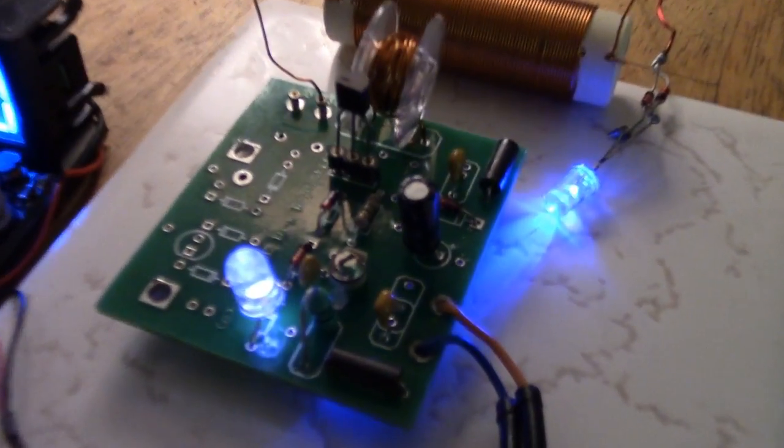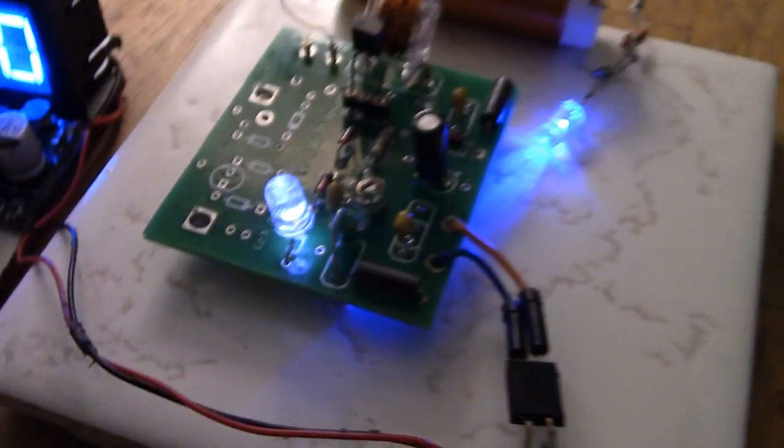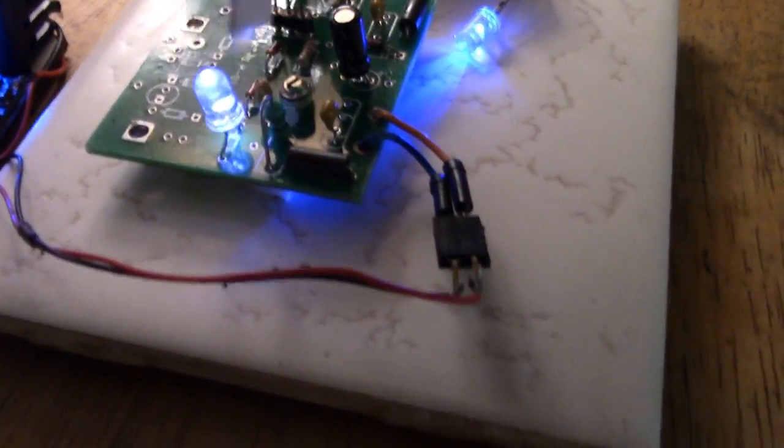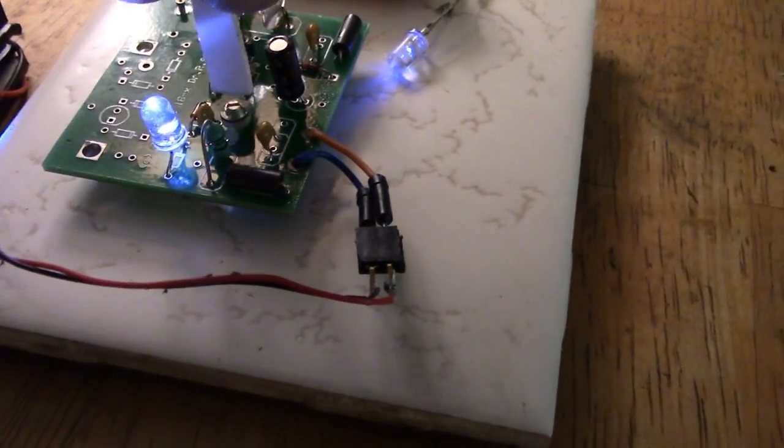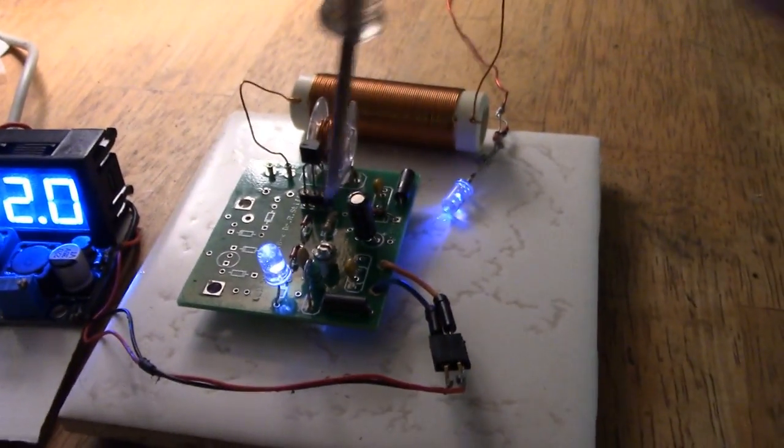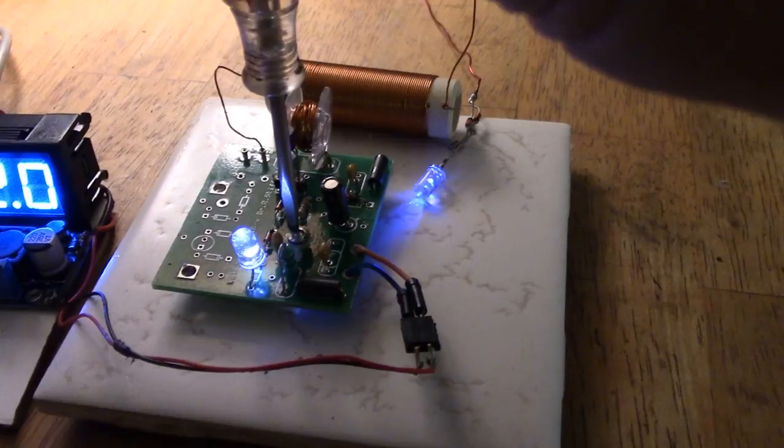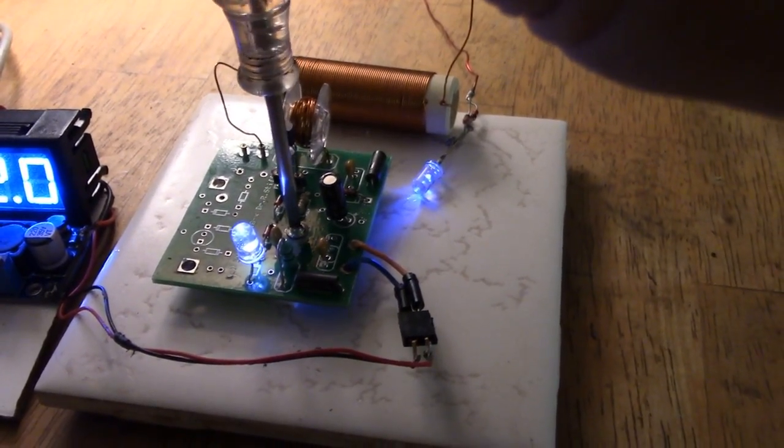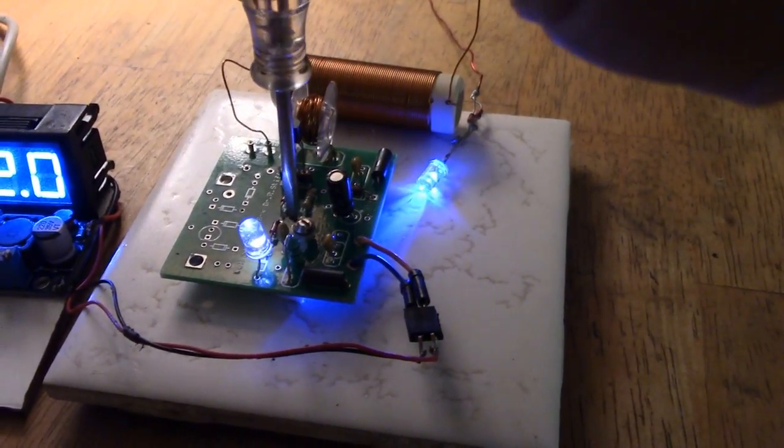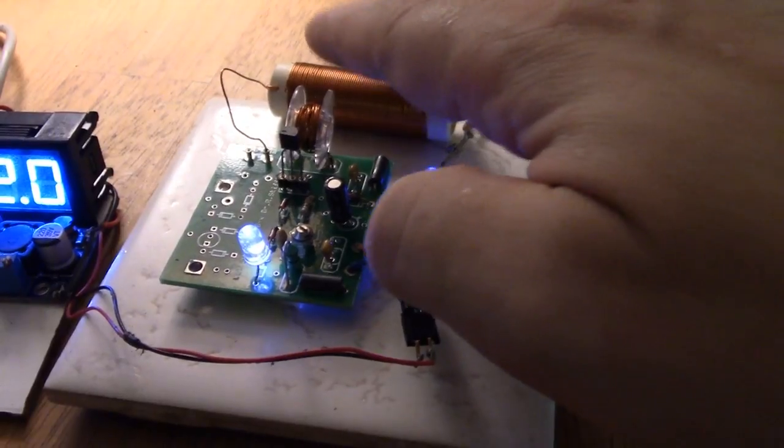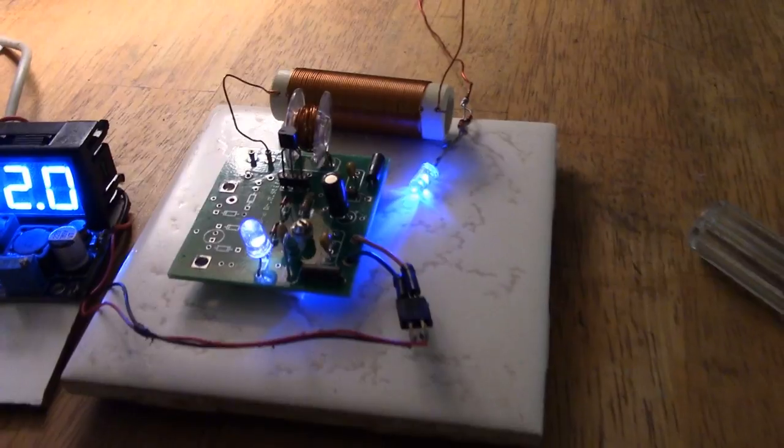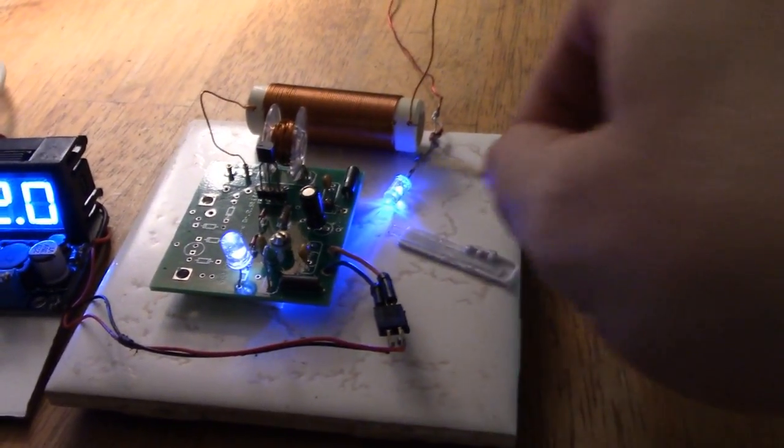Tuning of the setup should be done with this small variable capacitor, and should be done with something plastic, like this. Because metal screwdrivers and such will affect the tuning. Just by touching the top there of the variable capacitor you can see it does tune, but you end up with an effect as soon as you touch. The same is true with the hand, you put the hand anywhere near to the coils, and you end up with interference going on. So that's why to use plastic or wooden.